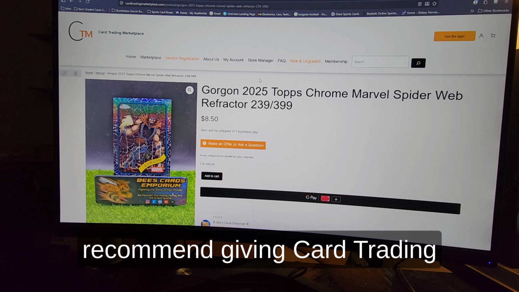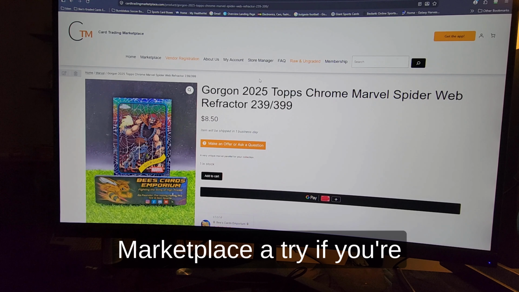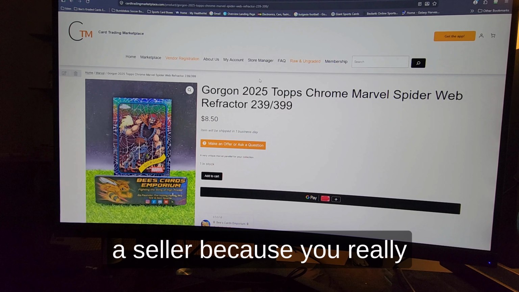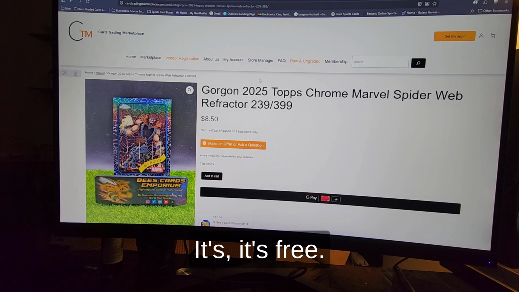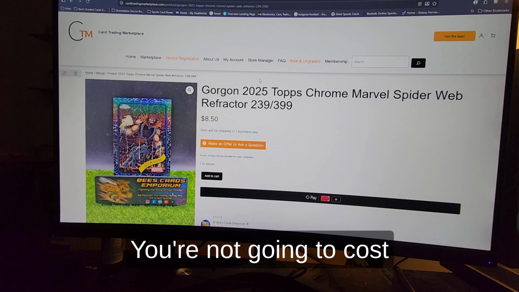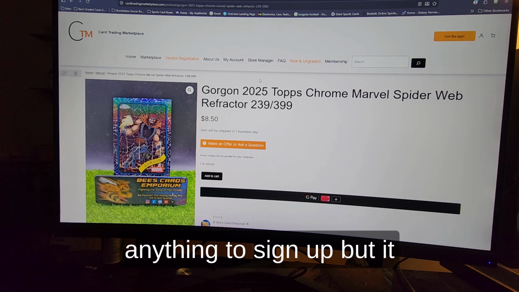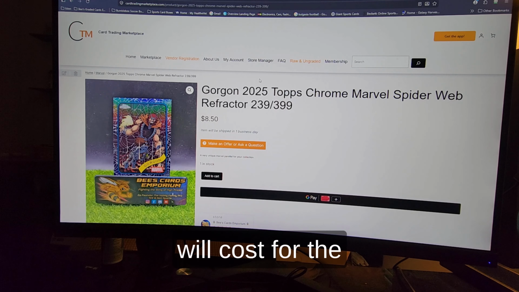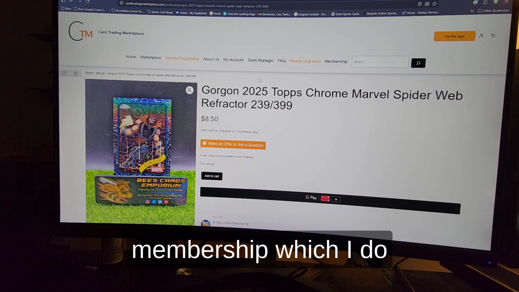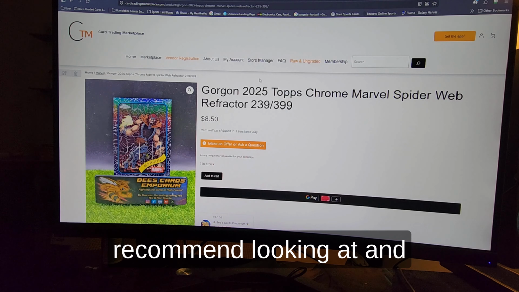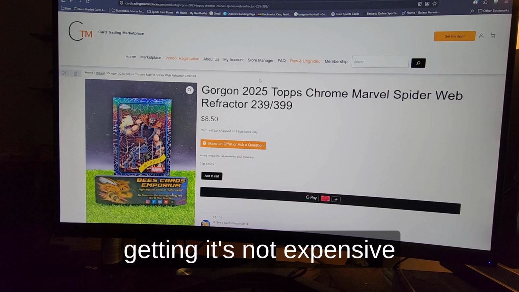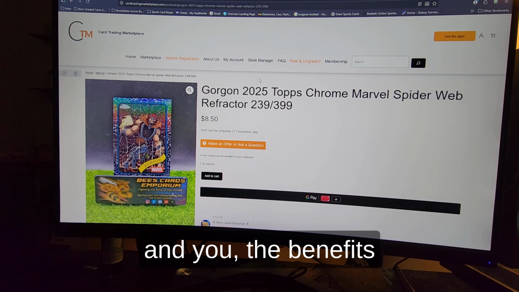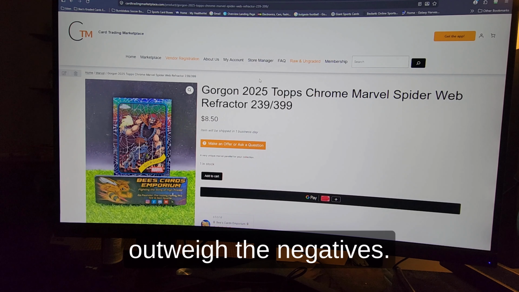But I would definitely recommend giving Card Trading Marketplace a try if you're a seller, because you really don't have anything to lose. It's free. It's not going to cost anything to sign up, but it will cost for the membership, which I do recommend looking at and getting. It's not expensive, and the benefits outweigh the negatives.